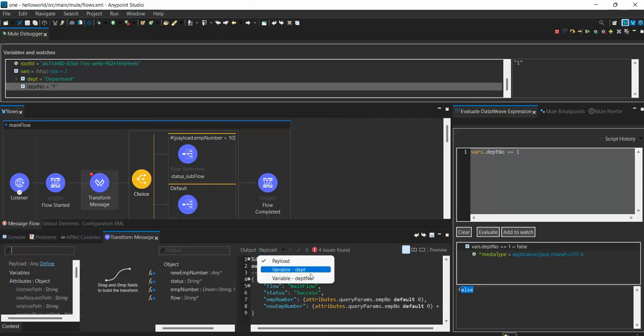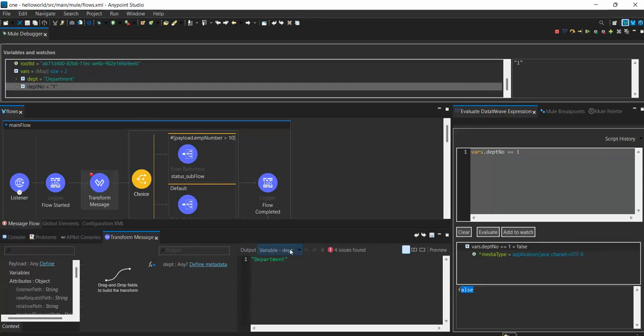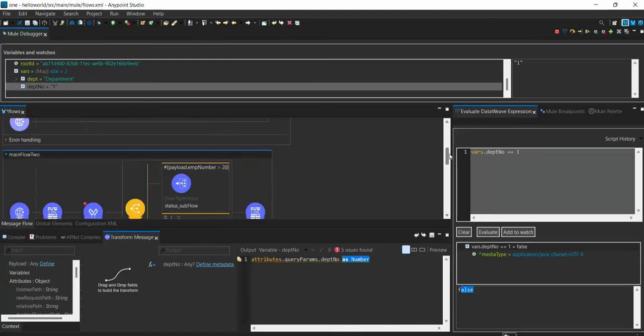Go to the transform message variable, so deptNumber as Number, and it might give a failure also. Whenever there is no value, then it will fail. For that, we need to check the condition. Before that, we will proceed as it is, and then we can see.